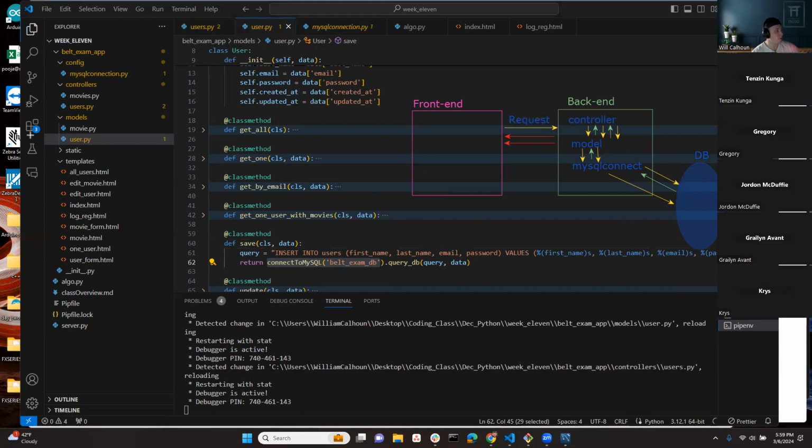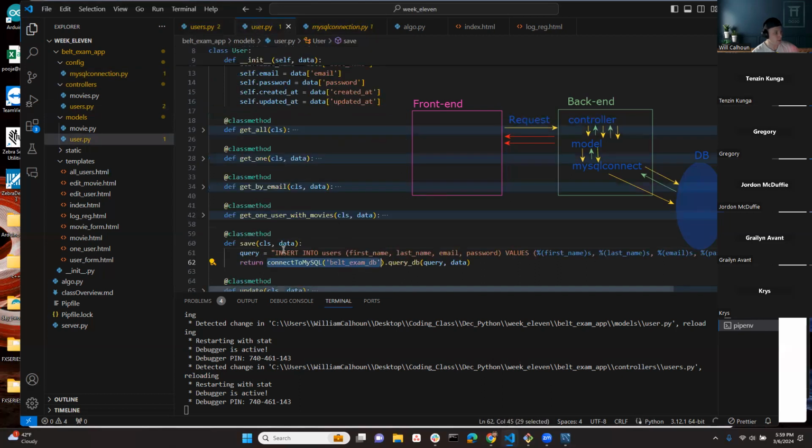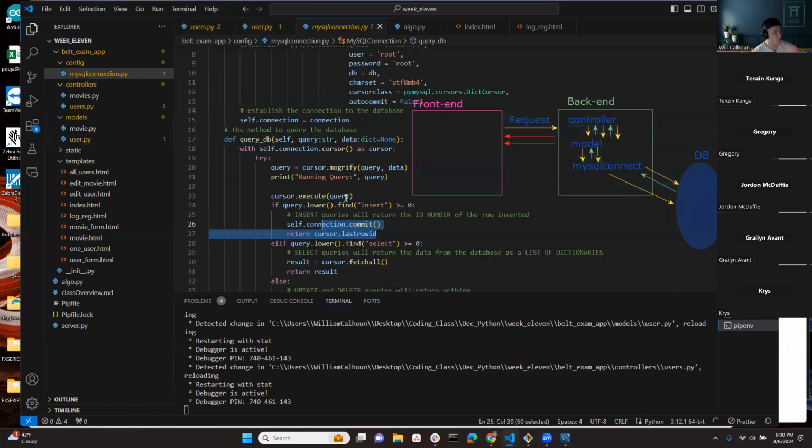My DB is going to give back what? When we do an insert, which is what our query says, it says, okay, I will do what you need, and I'm going to give you back the ID. It then gives back a value to MySQL Connect.